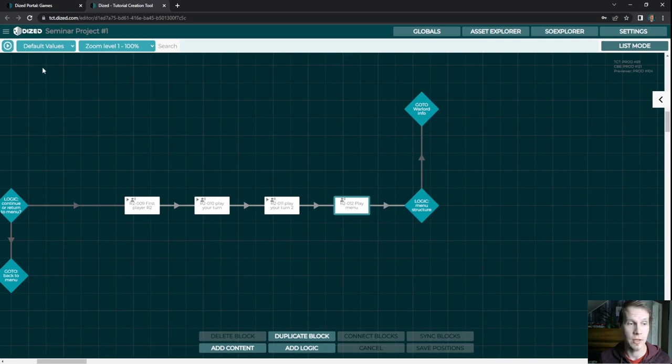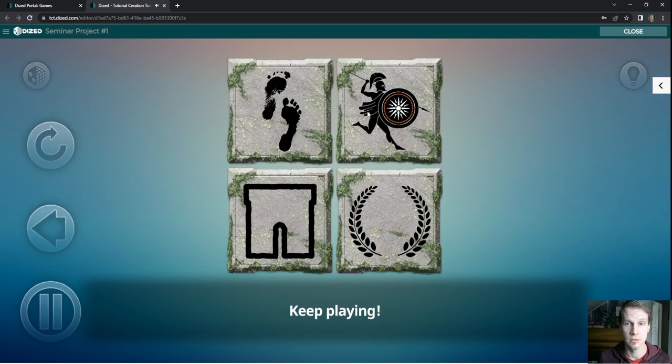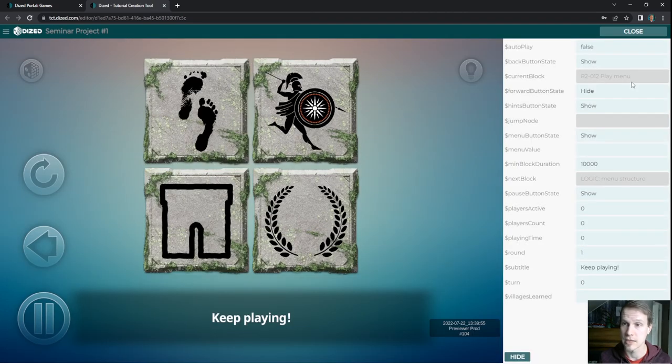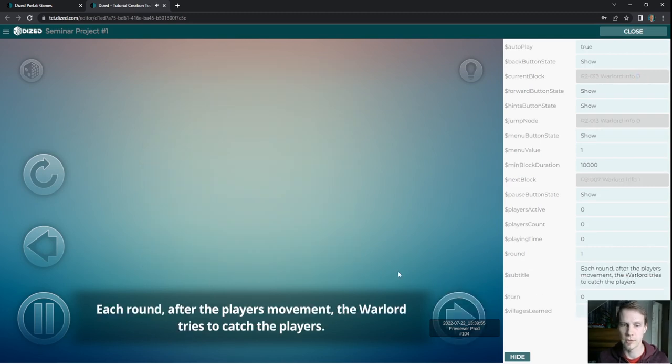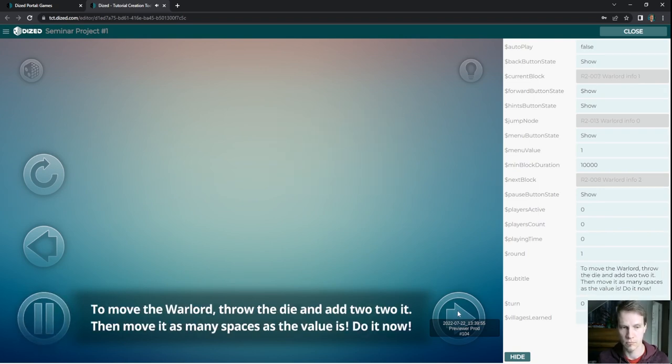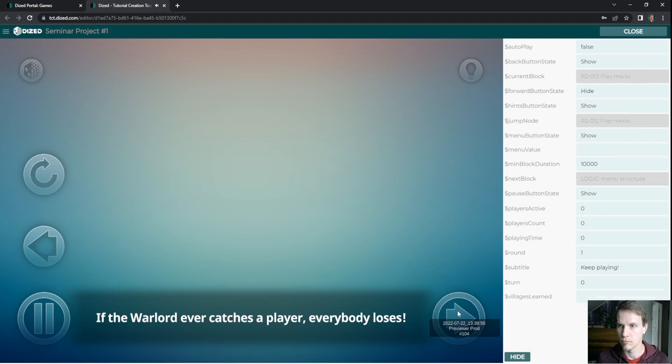So now when somebody comes here, keep playing. Clicking this should take to the warlord info 0. Each round, after the player's movement, the warlord tries. And now when I click this twice, it will give the 2 pieces of information about the warlord and then return to the menu. To catch the players. To move the warlord. If the warlord ever catches, keep playing.